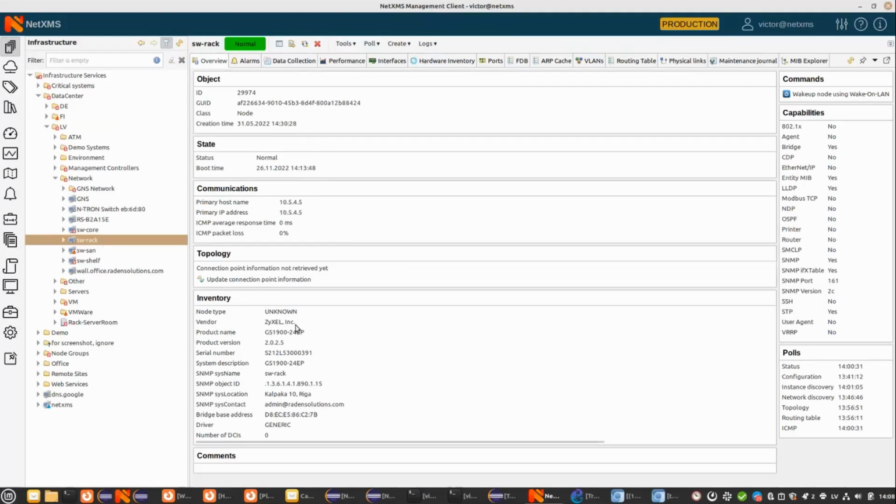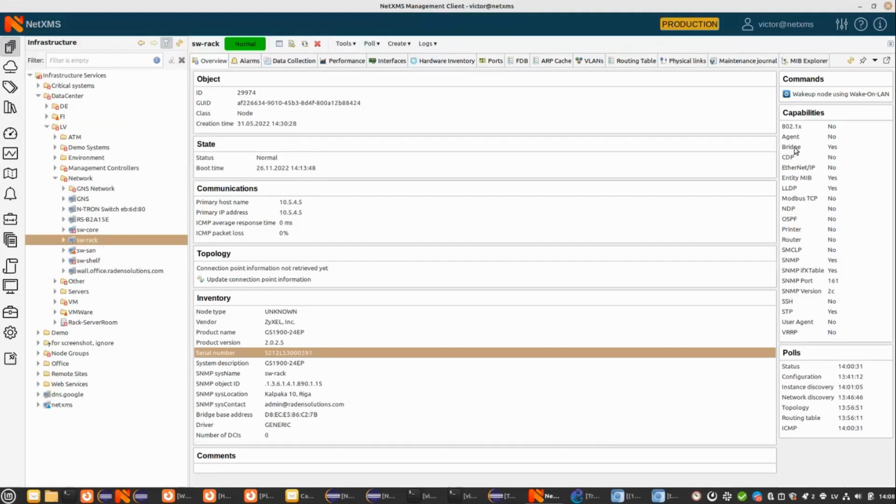Here we see that this is a Zyxel device, with product name, version, serial number, etc. In the capabilities, we can see that it has bridge capabilities because it's a switch, and it supports entity MIB, it supports LLDP, SNMP, the version used is version 2, and so on.